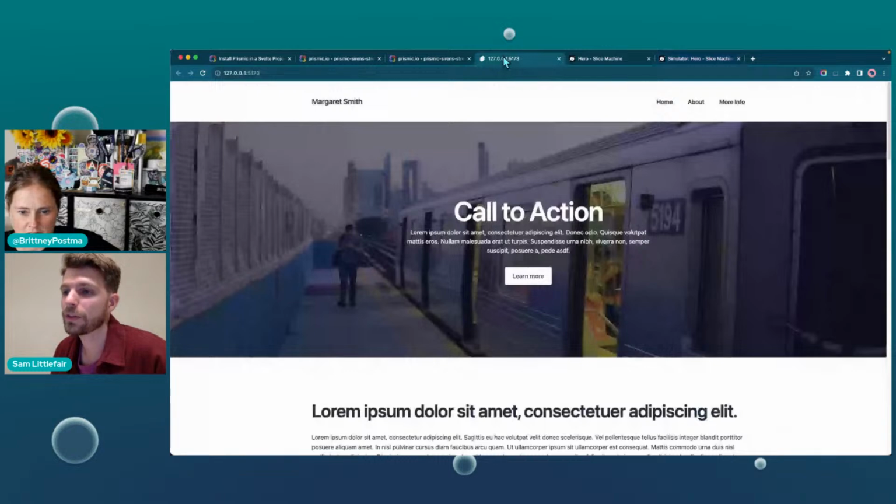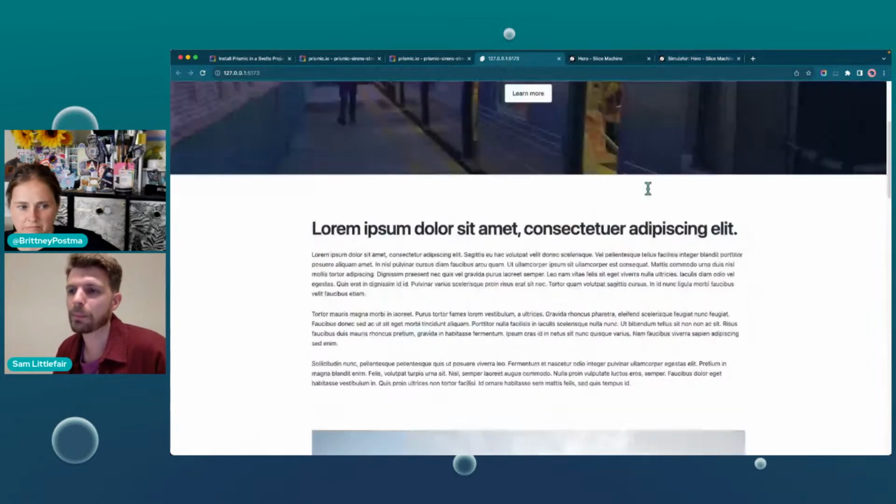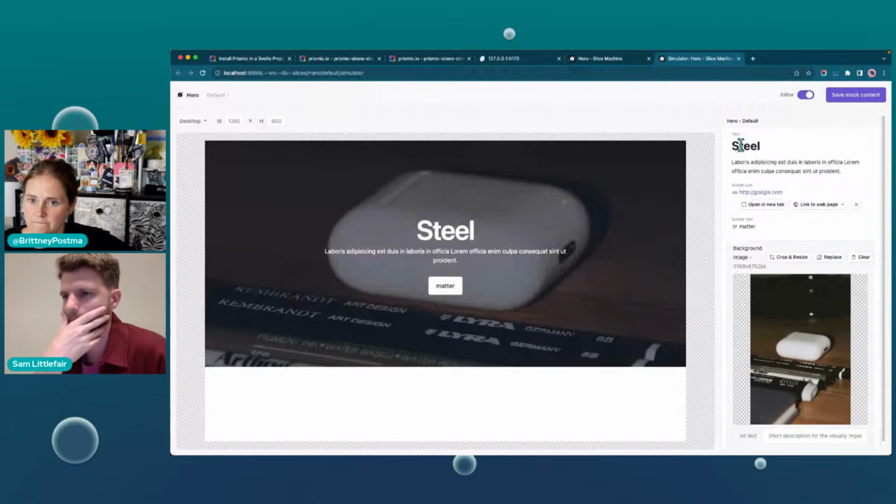No. So now this is actually content that's saved locally in your app because it's just meant to be mock content. So this is still all running locally. It's not actually getting anything from Prismic or saving anything to Prismic, but it's giving you an imitation editor so that you as a developer know what this will be like for your marketing team or your writing team when they're actually using these components. So in that editor there, you can change the content.